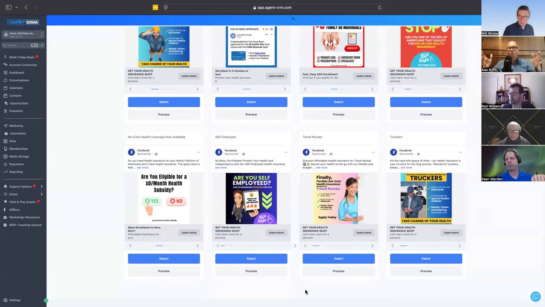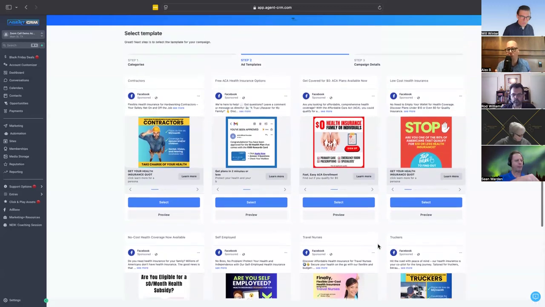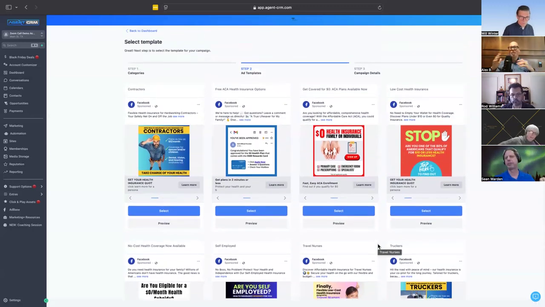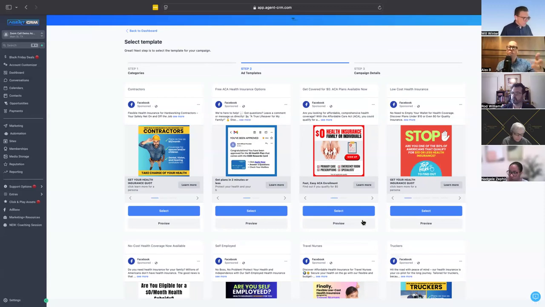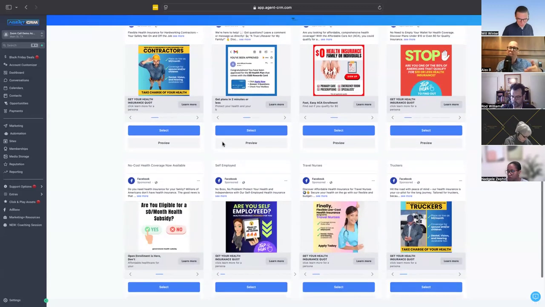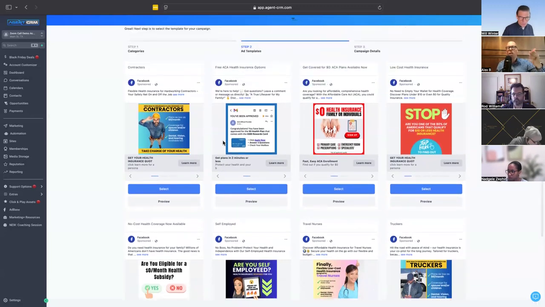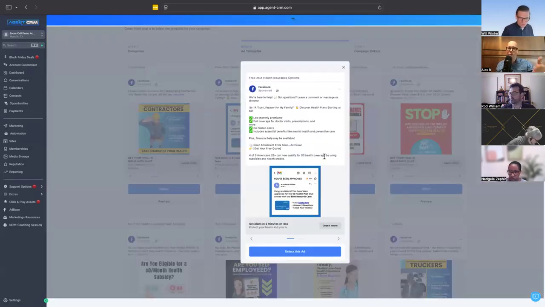Now, not every person is going to respond to the same ad. Man, I wish it was just that dang simple, right? So you got to try different creatives, different hooks, different graphics. And so what we've got for you inside of AdBase is multiple variations of ads, different graphics, different hooks, different text. You can see here, we have a lot of different things for you to try. The reason is because we want to give you as many opportunities as possible. Number one, to get leads.